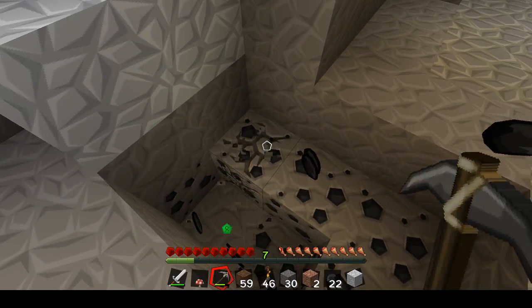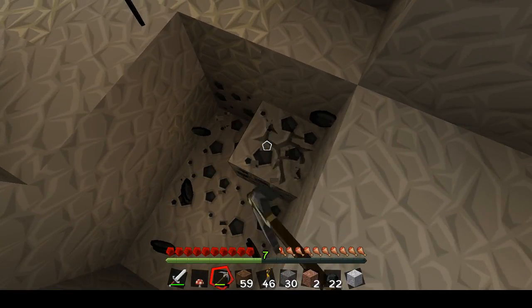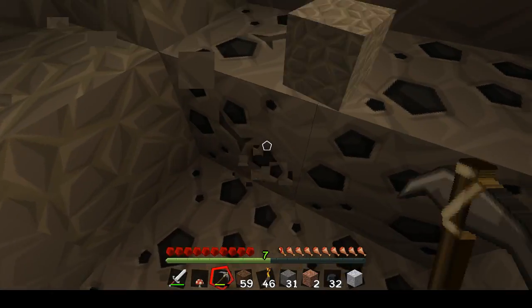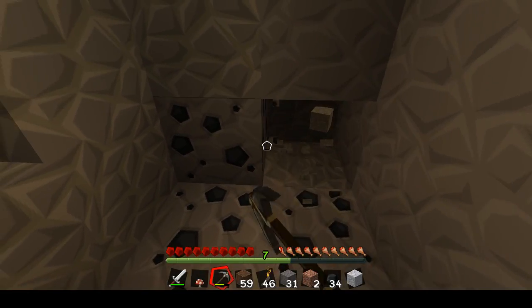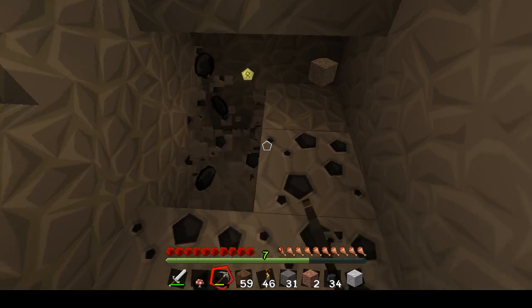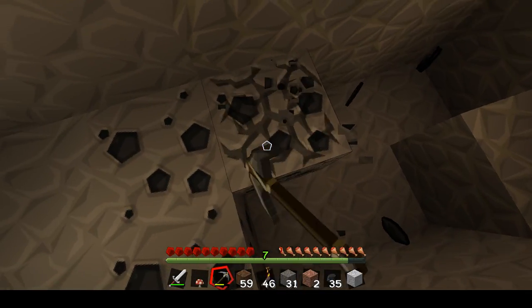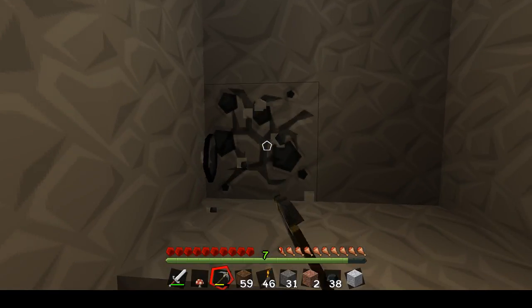Oh, there's a lot of coal here, I like coal. Yeah, lots of coal for the win. Look at all this coal, there's tons of coal. Mining out the coal. I have tons of coal because I'm cool.